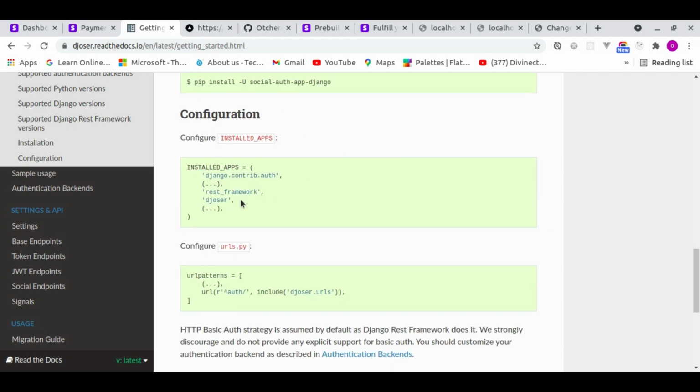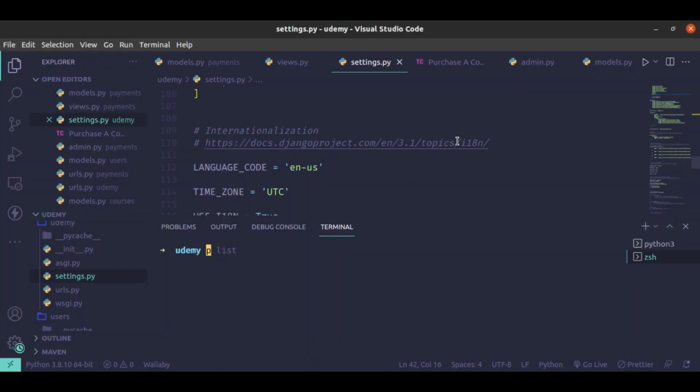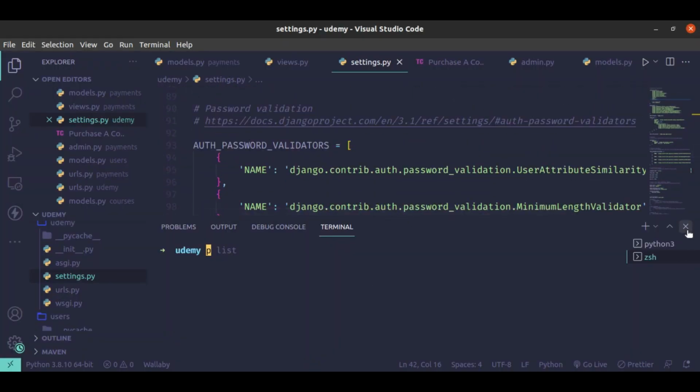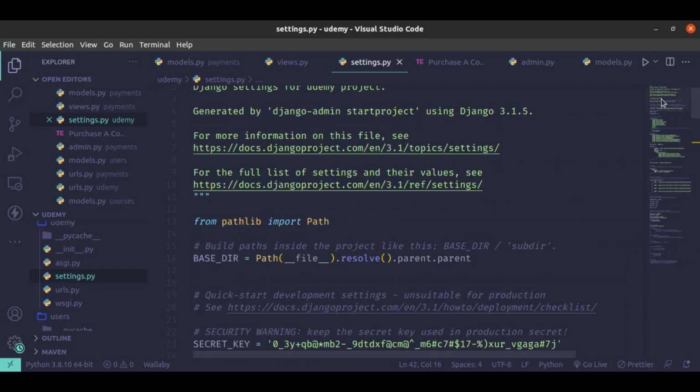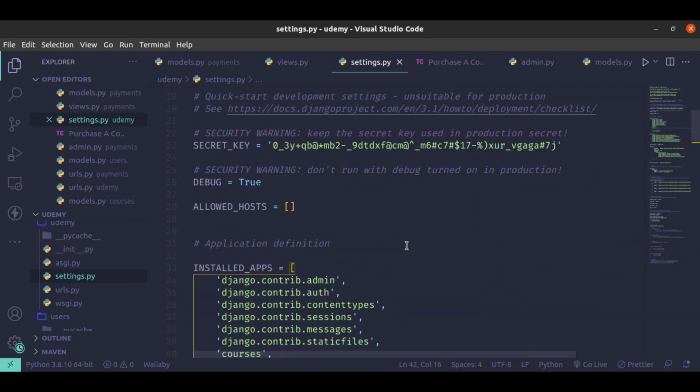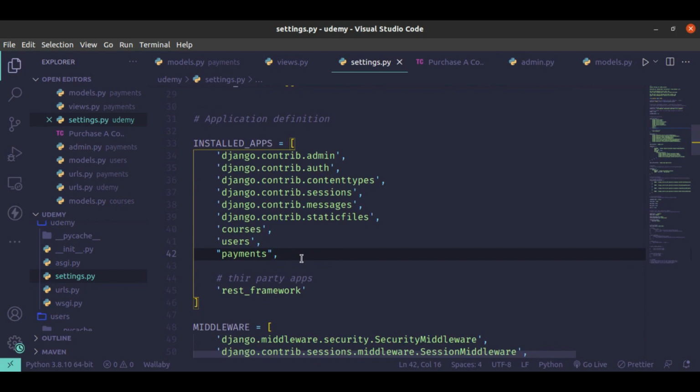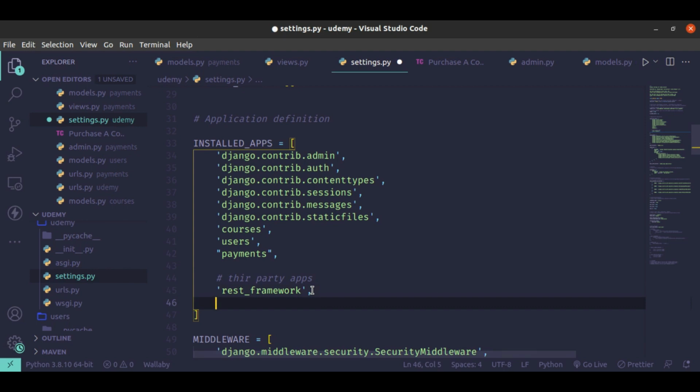Then we add Jwt to our installed apps in our settings.py file. You can close down this terminal, move up here, set installed apps, then let's add it to our third-party apps, paste it over here. All right, then we save it.